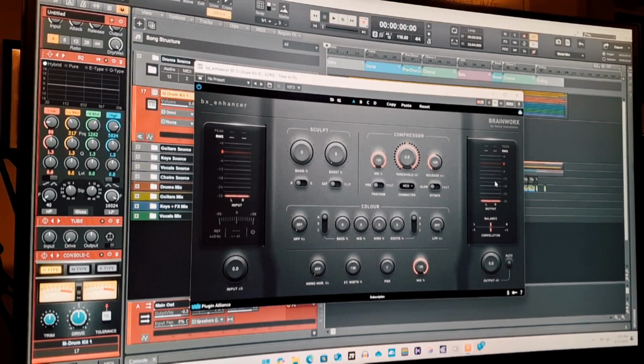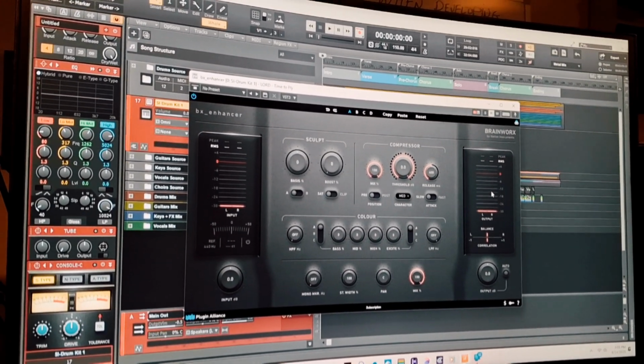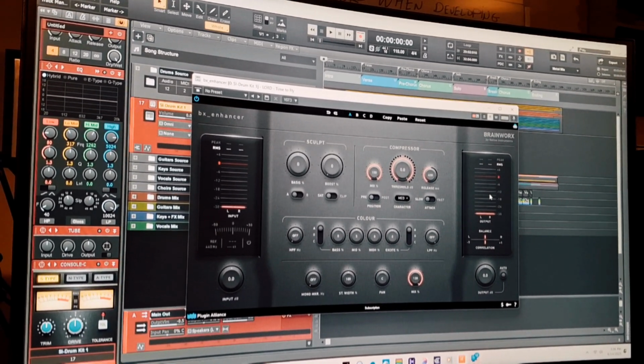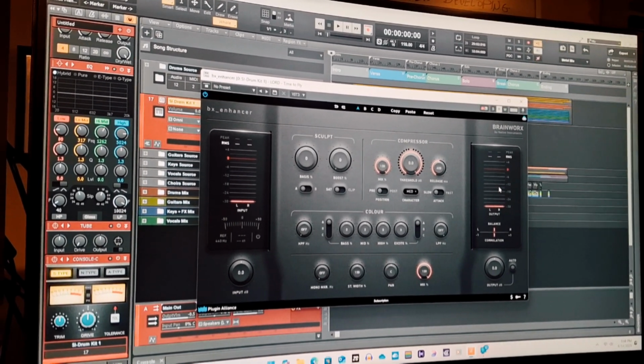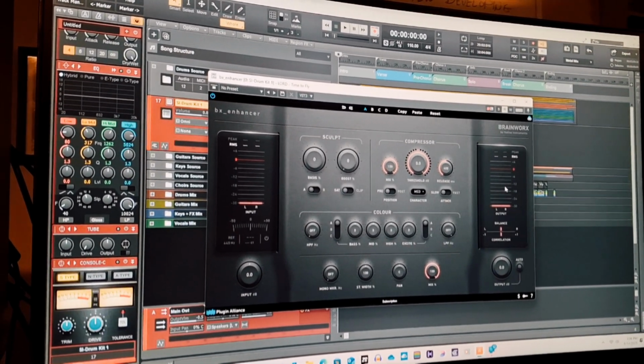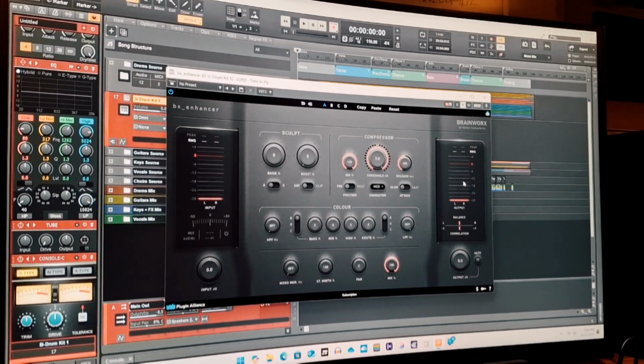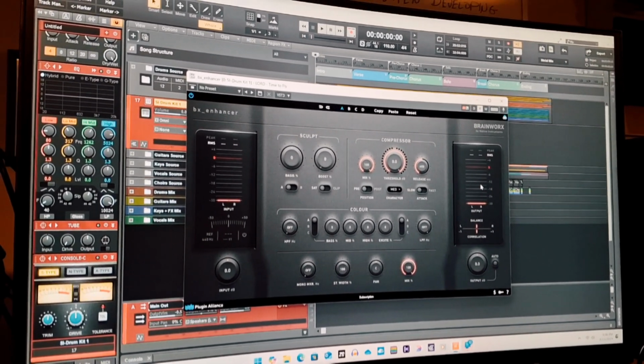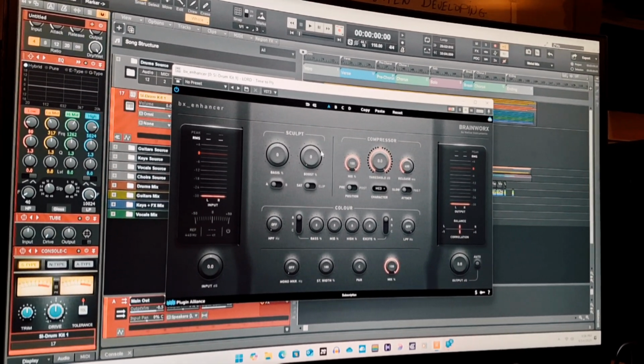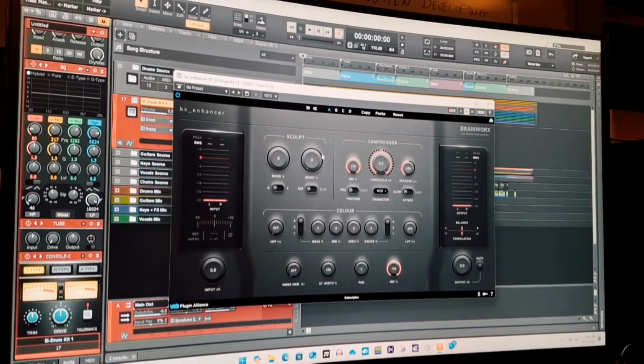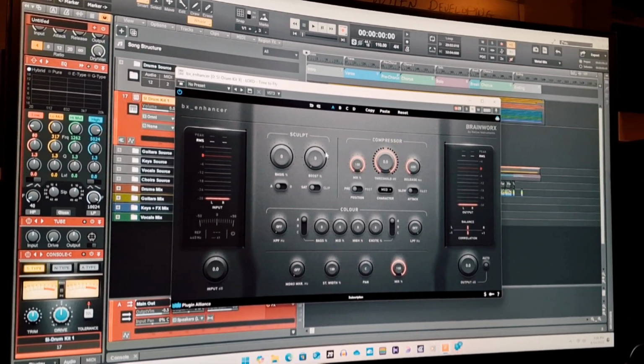And then you have your meter here to give you an understanding if you're within range, if maybe you're just peaking a little bit too much, maybe you don't have enough on the high end, maybe not enough on the low end, you want a little bit more balance. This plugin is perfect for tweaking everything out accordingly.